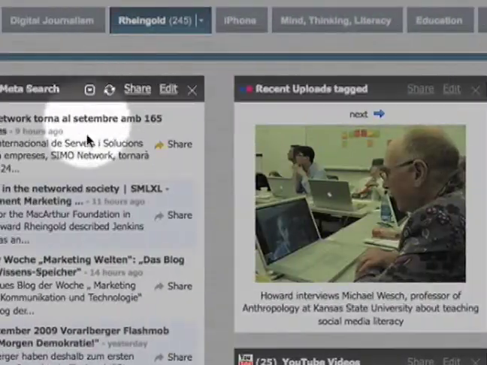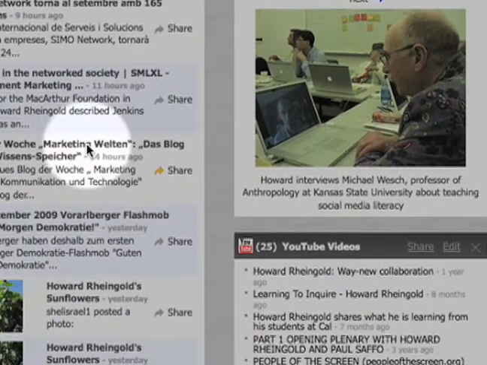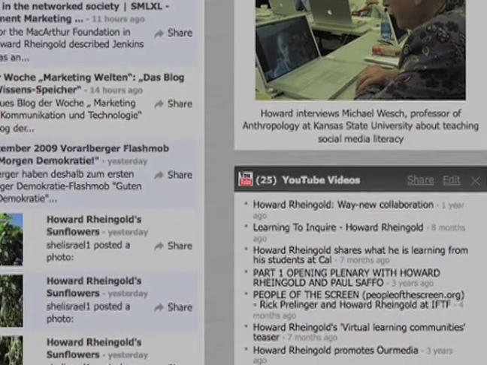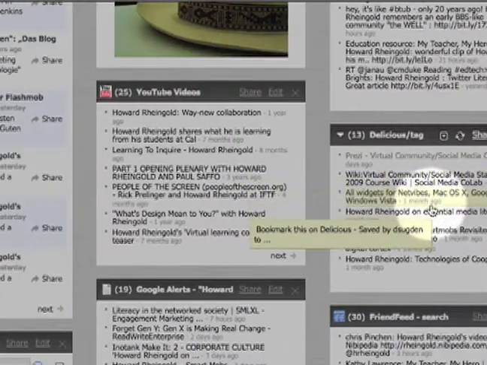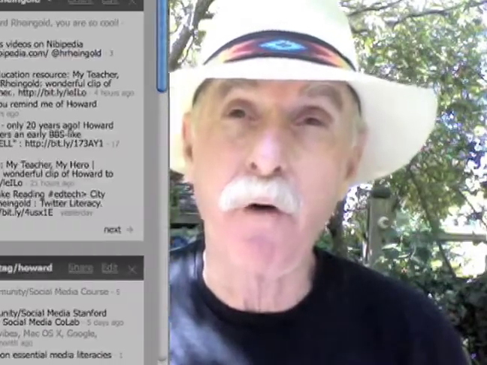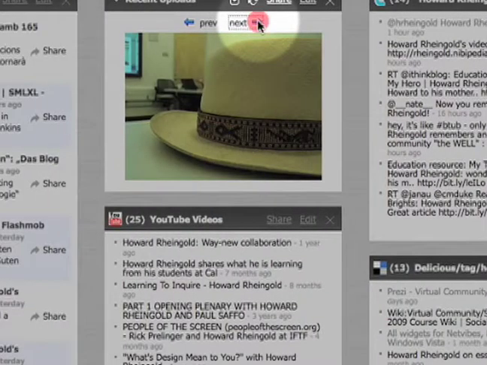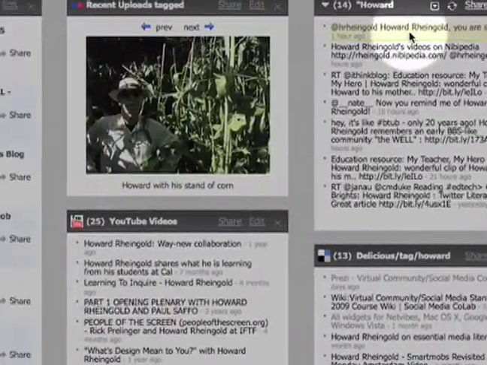As a self-referential and perhaps narcissistic example, I am notified as soon as a news article in any one of tens of thousands of news sources in English, French, Italian, or Spanish mentions my name. When my name is tagged on social bookmarking services, a photo of me is tagged with my name on Flickr, or my name is mentioned on Twitter.